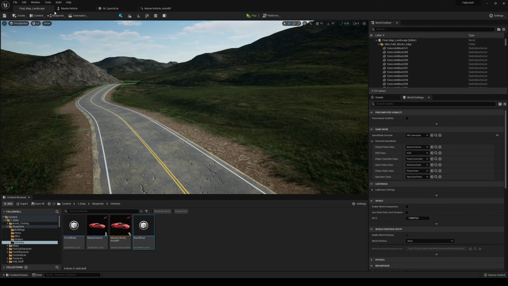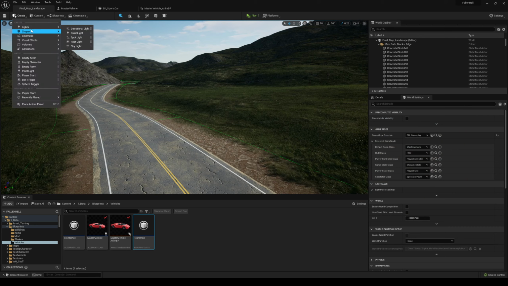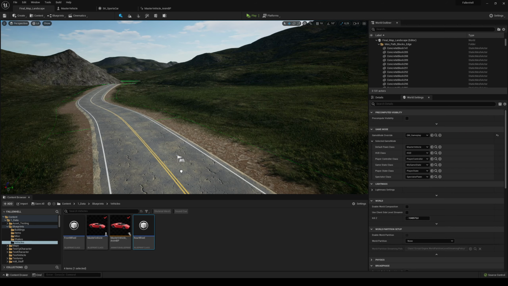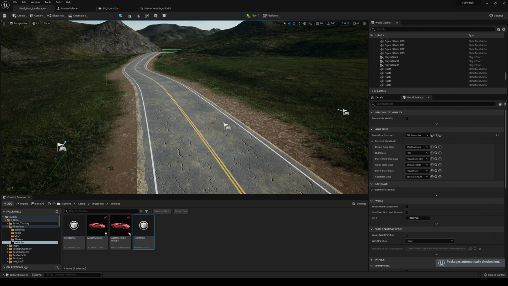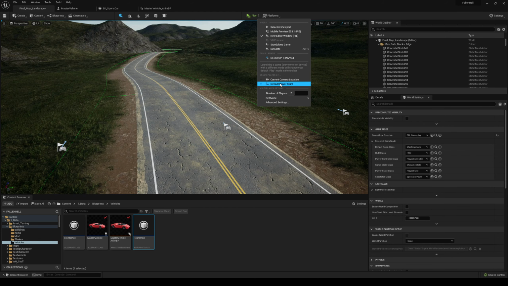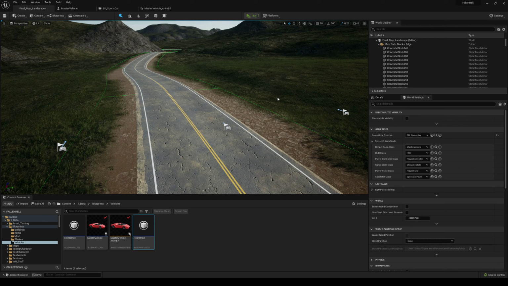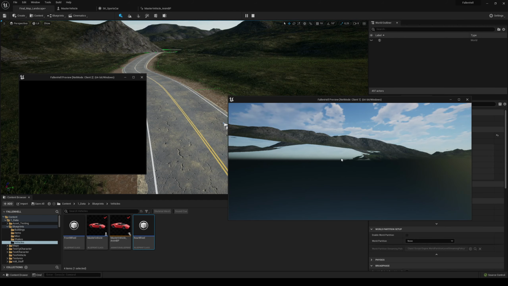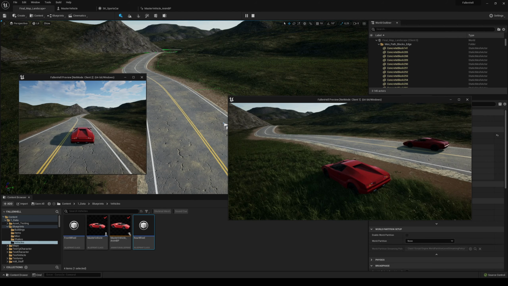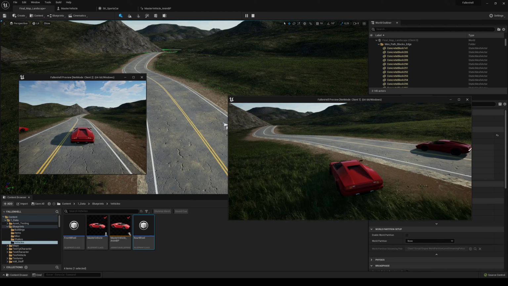I'm actually going to try and drag in a new player start. And I'm actually going to create a couple of them. And I'm going to try, oh, sorry, I need to choose the correct option over here. So default play start, click play. And let's see if that spawns correctly now. There you go. Okay, so I'm going to move with my car.